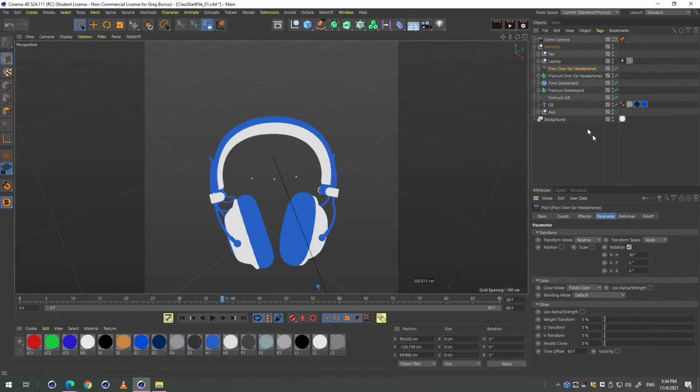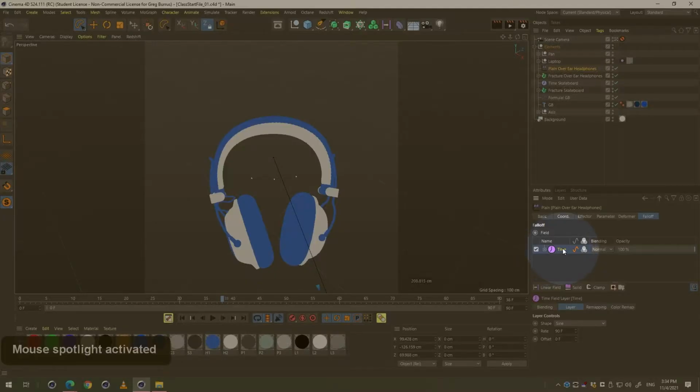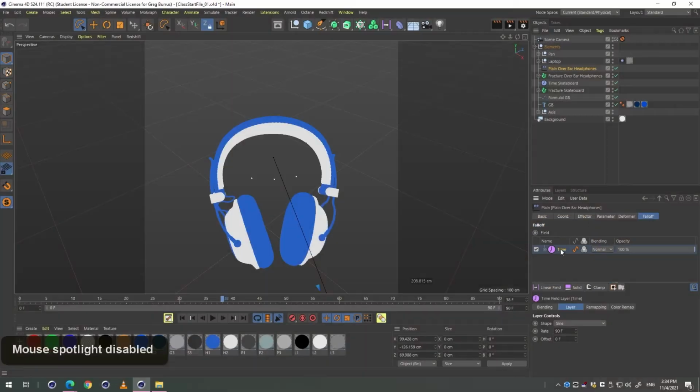So what we want to look at is on my plane effector here, there's another tab that we haven't discussed yet called the fall off. And under the fall off here, you have what Cinema 4D calls fields. And this is something that is pretty unique to Cinema 4D for the most part, although other programs have similar versions of this. And this is something that they created a couple years ago, I believe. But this basically allows you to have more control over your animations or over your effectors. You can see in here that I have a time field added into my fall off here, and this time is actually what's animating my scene.